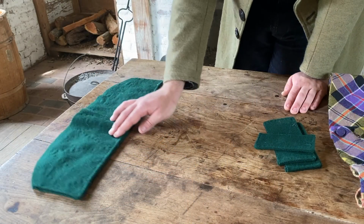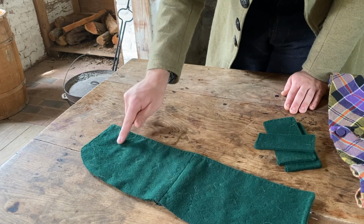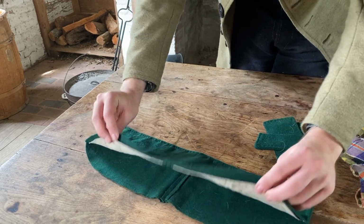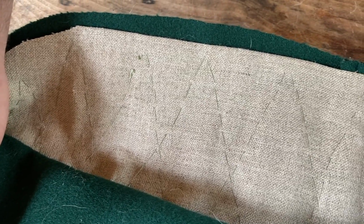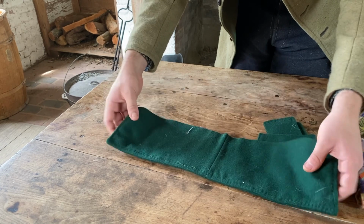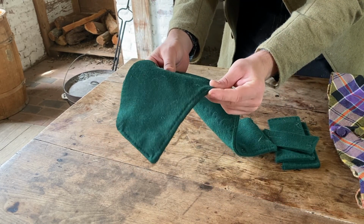Now when we look at this collar, you're going to see a lot of sort of cross stitching going back and forth and back and forth. Now, that doesn't look like it's doing anything, but when you actually look inside of the collar itself, if that can be seen, you're going to see a bunch of back stitches or basting stitches holding this interfacing in place. Now, what that interfacing does is actually stiffen that collar so that if you sort of hold it, it doesn't flop down all the way.